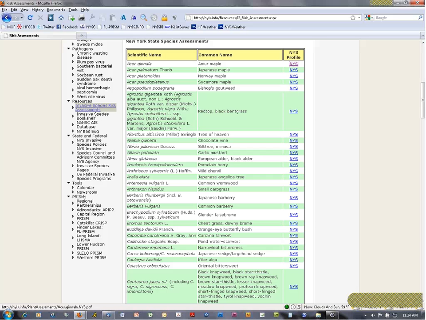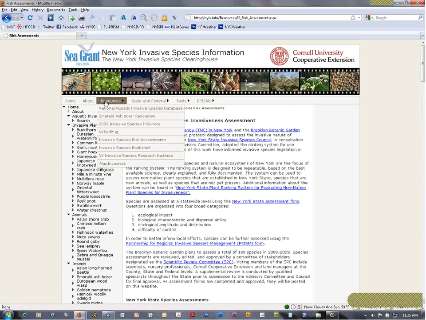So that information is there. When DEC starts feeding us information on animals, insects, or whatever they want to send us, new tables will be built and the information will be put into those. So those are a couple of the big resources that are available.